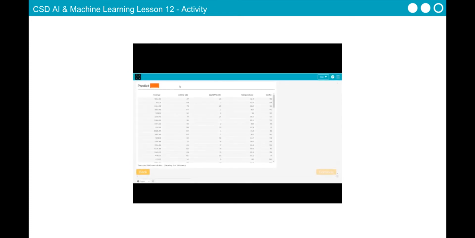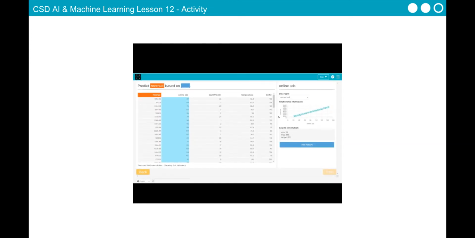Numerical data in AI Lab is a little different from categorical data. Let's take a look at an example where an amusement park wants to use machine learning to predict how much revenue it will make on a particular day. Instead of bar charts, numerical data shows the minimum and maximum values of the data set. It also shows the range, which is the difference between the min and max.